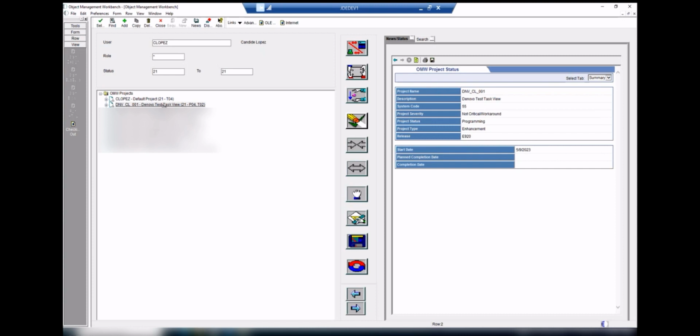If you keep this project sitting at 21, anytime you want to add something new to your menu, you open this up, promote it, and demote it back down. Of course, you have to add the task to the task view, but once you've added the task to the task view, the normal way that you would, this is just a simple promotion and then a simple demotion. So that's it. That's as easy as the process is.